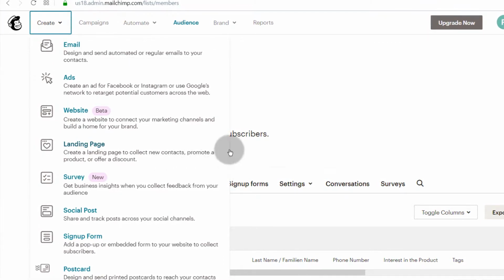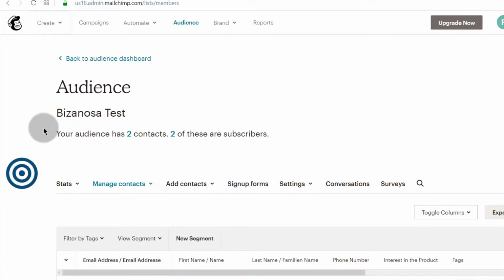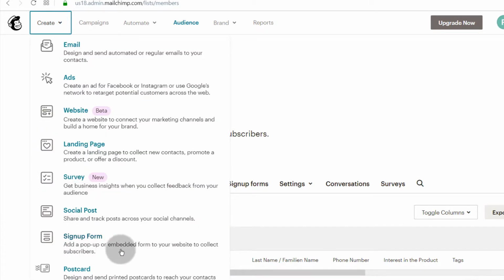That one is there. If you want to create websites, you can do that. Here you see this is a new feature. We also have surveys. Just feel free to click on this and look at them. And we also have sign up forms. These are things that we've looked at in the past. So if you want to create sign up forms, you'll just click here on create and click create sign up forms.